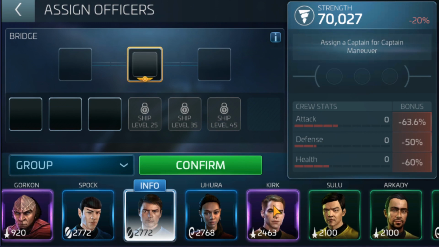If you are going to run an Explorer, then that's probably one of the better ones to run. Try and run a synergized defense. Try and go for health as well if you can. Don't so much worry about attack. That will just come as and when. But at the bottom, that's what you want to do.